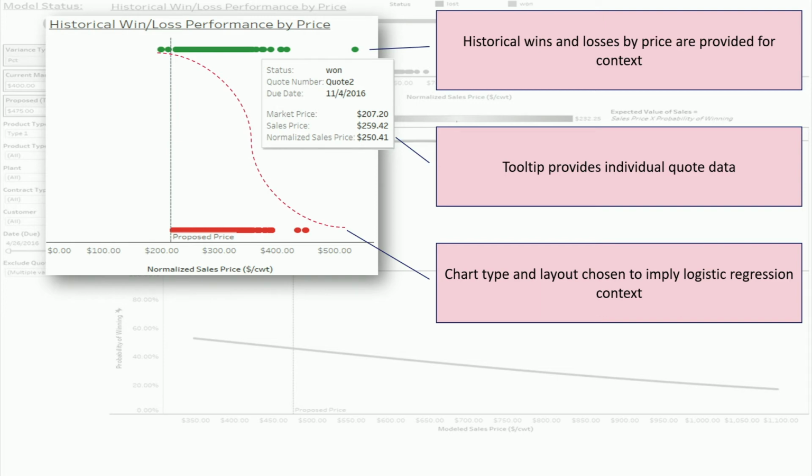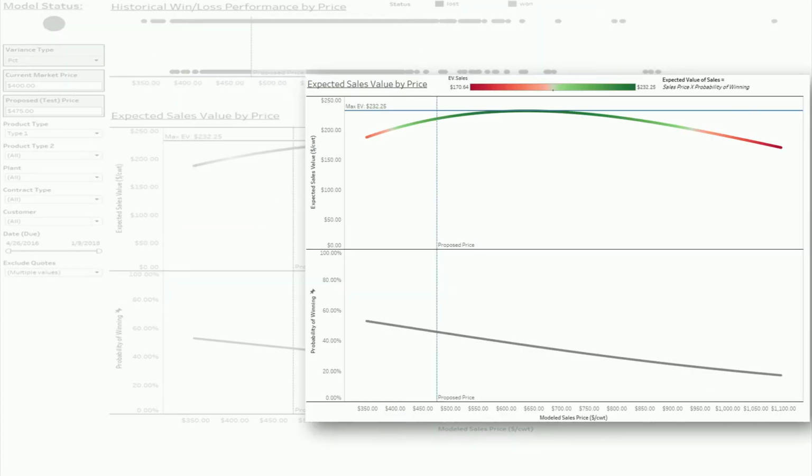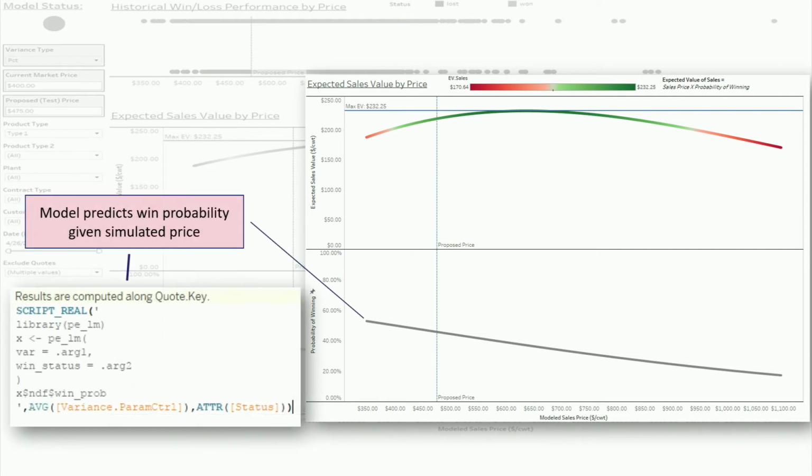And we can build on that a little bit and say, okay, similar to that, we're going to draw another line through your data here. This is probably what that line is going to look like. It's going to roughly curve from the top to the bottom. And as you see that, losses are 0%, wins are 100% when it comes to, okay, what's my probability of winning? And then this line shows you what price points result in what percentage between 0 and 100. And so we have our wins and losses, and we use then price. It's a univariate model, and we predict what's the probability that we're going to win a quote at each price point along this continuum.